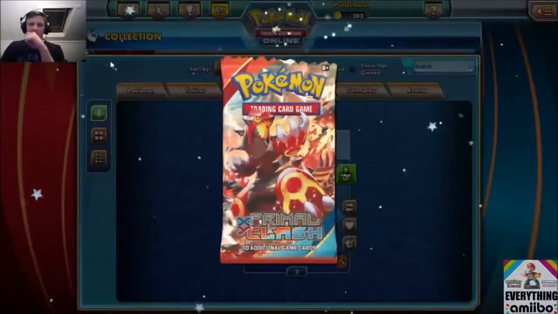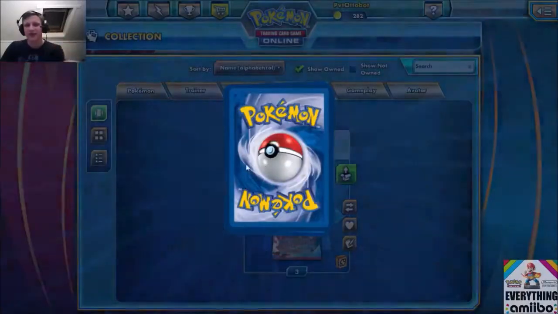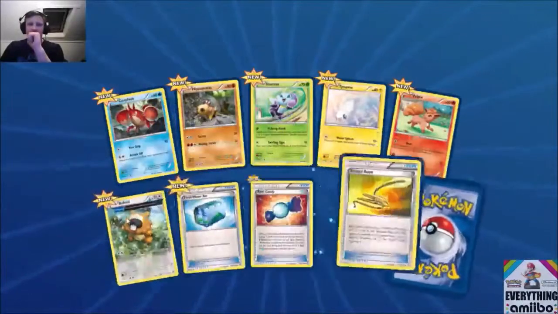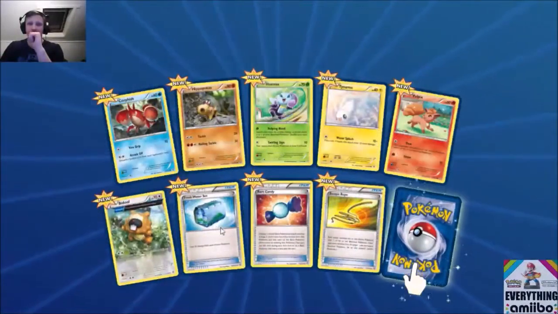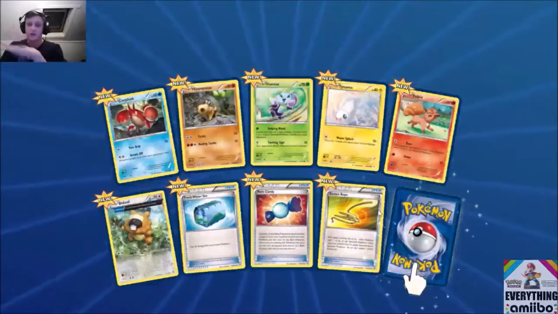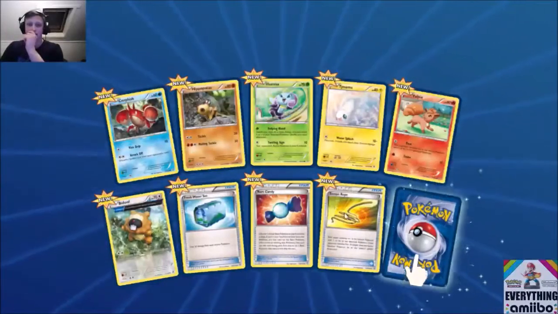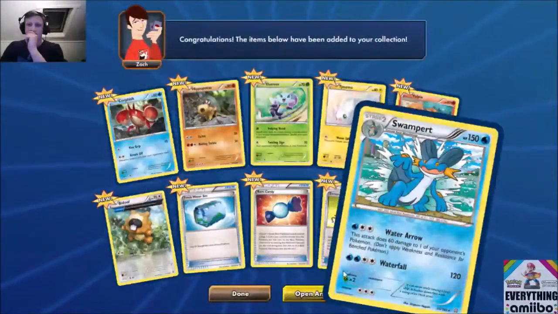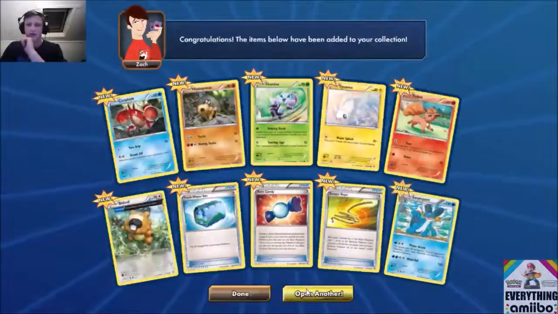So it looks like we have three. I think we have four packs left, is the idea. One, and then three more left. I don't know. I'm not quite sure of this system yet. Vulpix. That full art Bidoof again. Fresh Water Set. Right, we're getting loads of trainers, so we're pretty much sorted for trainers. Escape Rope. That's good. And a Swampert non-holo. Nice.